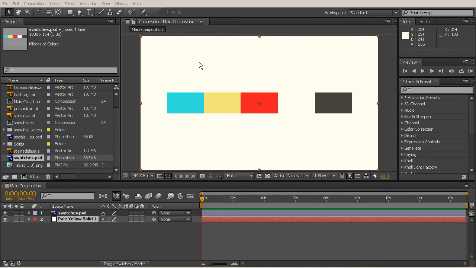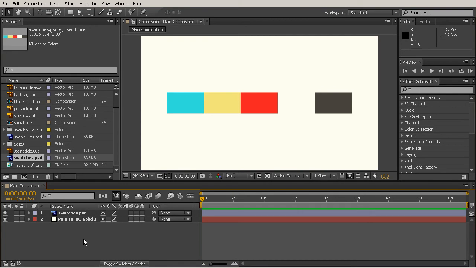Okay, so let's talk a little bit about something interesting you can do with the timeline. We see that I have these two layers here in my timeline, but what if I don't want to look at one because let's say I'm really just using this swatches file as a reference, but it's not something I actually want to have as part of my video. Well, I can come over here to this first switch that you see, which is this little eyeball, and if I click that, it's going to turn that off so I can no longer see it in my composition viewer, but it doesn't take it away from the timeline.